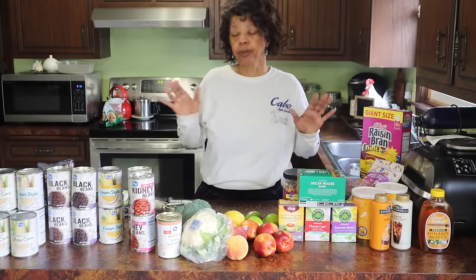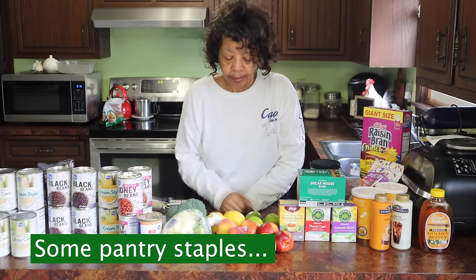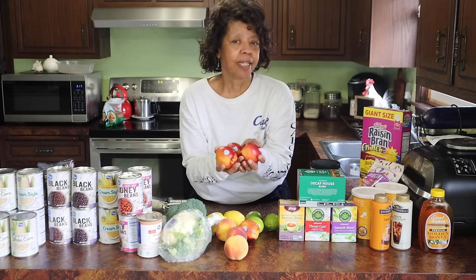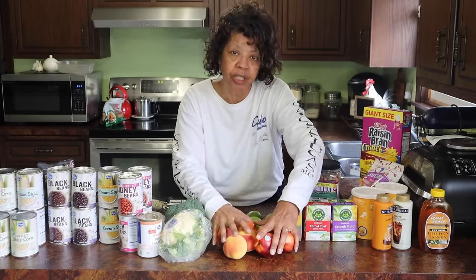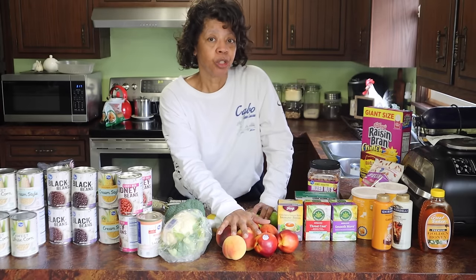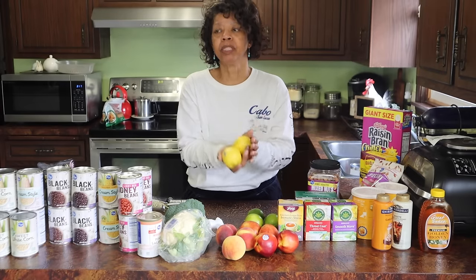So here are some of the pantry staples that I picked up, as well as a few more produce items. And I tell you what, I probably should not have gotten these. These are nectarines. They were $1.99 at Kroger. And then also these peaches, $1.99 at Kroger. You know, it is not the season for nectarines and peaches, but I was so happy to see them. And I thought, okay, I'll give them a try. I can let them sit on the windowsill maybe for a few days and then they will ripen up a little bit and they'll be delicious. But I just had to get them. They were not on the list, so I'm sure that contributed just a little bit to the rise on my grocery bill today.